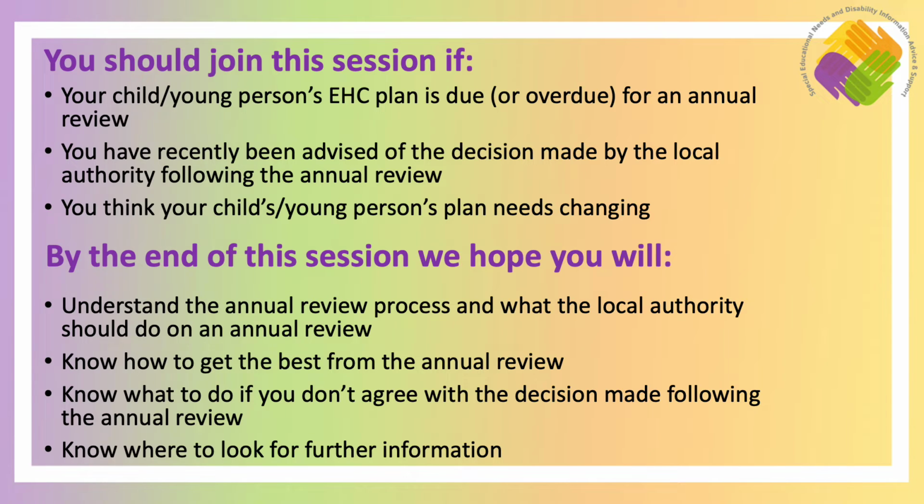You should join this session if your child or young person's education, health and care plan is due or overdue for an annual review. You have recently been advised of the decision made by the local authority following the annual review, or you think your child's or young person's plan needs changing. By the end of this session, we hope you will understand the annual review process and what the local authority should do on an annual review. Know how to get the best from the annual review, know what to do if you don't agree with the decision made following the annual review, and know where to look for further information.